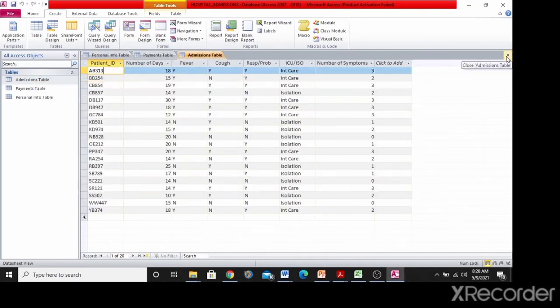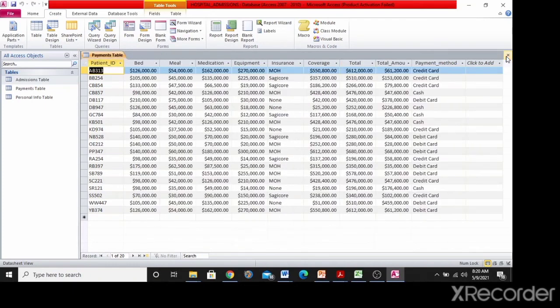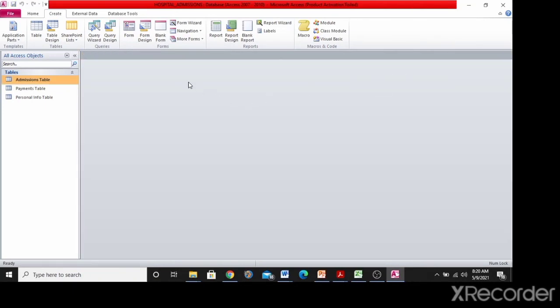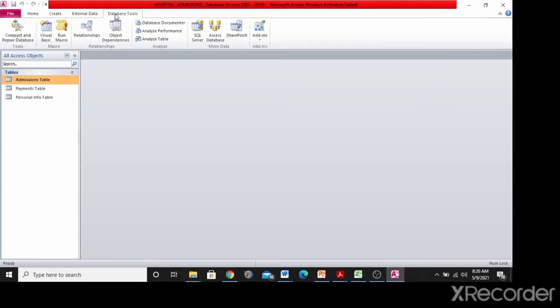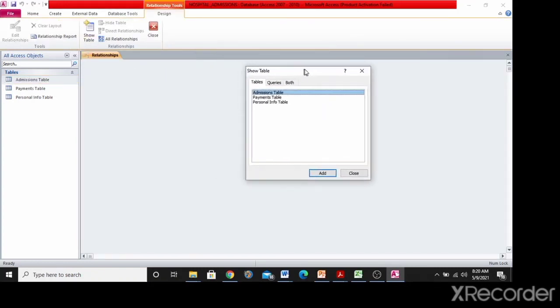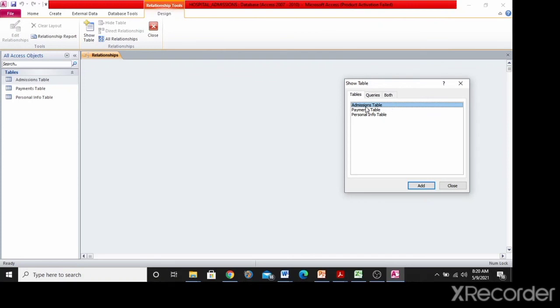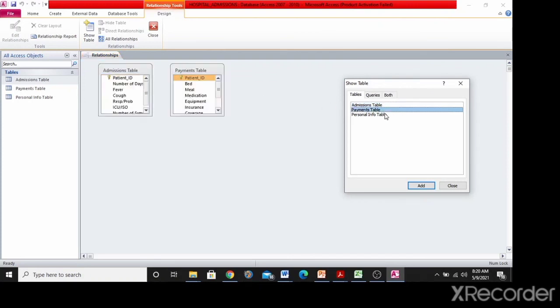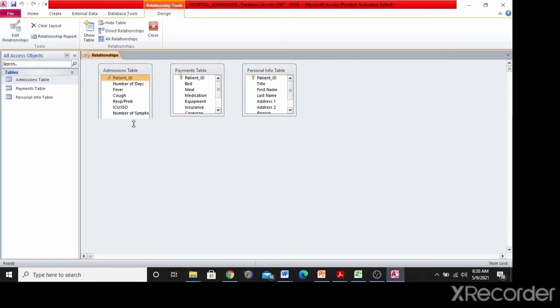So once you have all of that filled out, you can close these, and then you're going to create what is called a relationship, which is what I was talking to you about before. So go to your database tools, go to your relationships, and here you're going to drag and drop. So you can just double click all three tables and close. All right. So here you have all three tables set out with the IDs that you had in them.